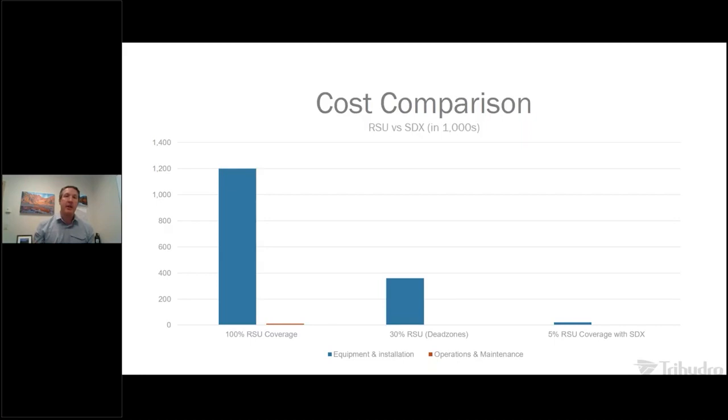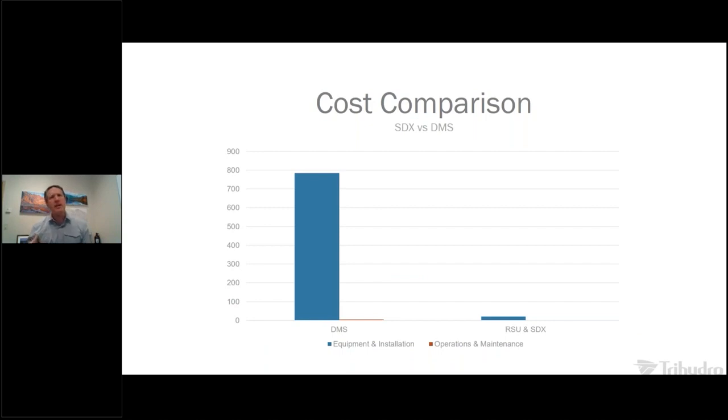Operations and maintenance costs are going to compound that. We don't have good numbers on what O&M costs are for RSUs because they're cutting edge hardware really. So what that's going to cost in the future to be able to maintain these systems year over year, initially it might be pretty high, but you're going to want to factor in some base cost for being able to maintain those RSUs. I know in Wyoming we've already had to revisit these RSUs multiple times over the course of a year. So they're not like a plug and play system for the most part.